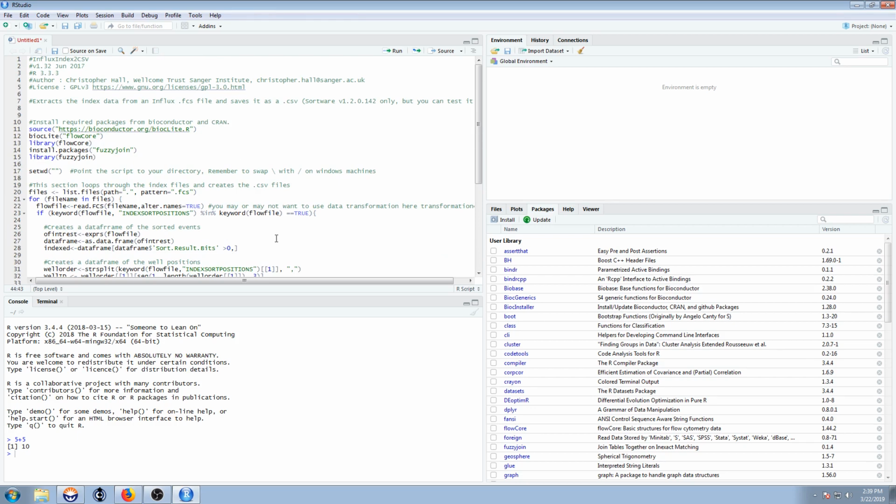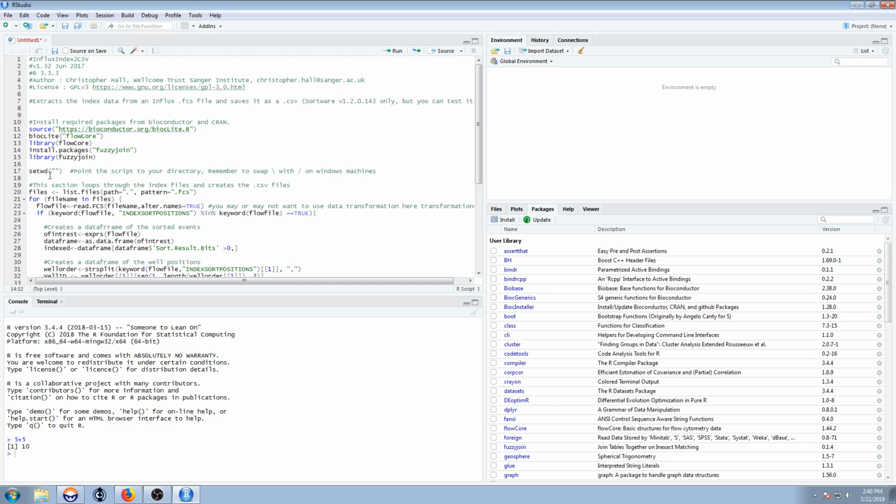One thing you need to pay attention to is that when you load your file, which is in this line here, you can add an extra column called transformation, and you can choose false or linear or logical, etc, etc. But that's up to you to decide how you want your data loaded. By default, I'm just going to use the default Flowcore transformation.